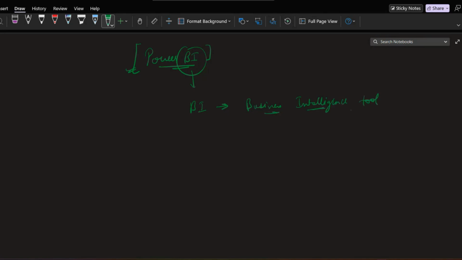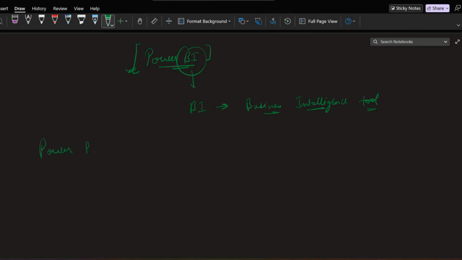When we talk about business intelligence tools, there are many tools available in the market. Why is Power BI popular in particular? Why would we think about using Power BI? Where is Power BI coming from? There are many questions coming to our mind: why Power BI? Where was the Power BI name introduced from? Because I could have called it anything. Why is this tool named Power BI? And to understand all of this, you have to understand the Power Platform.